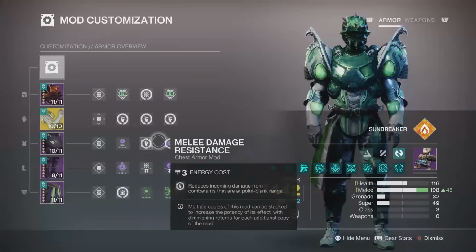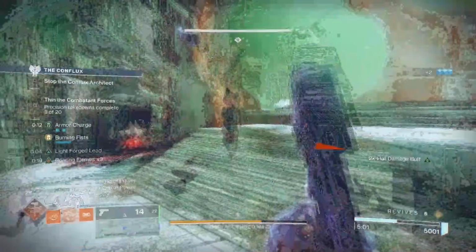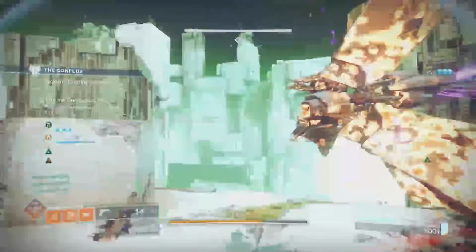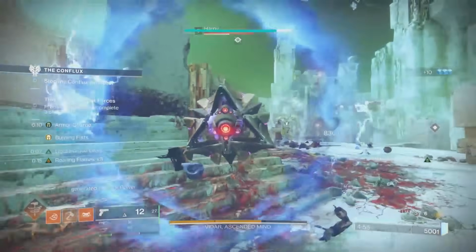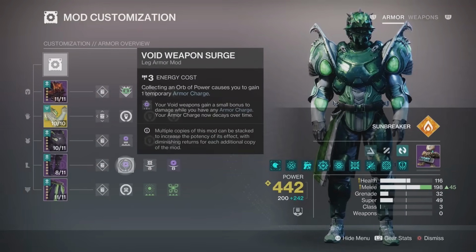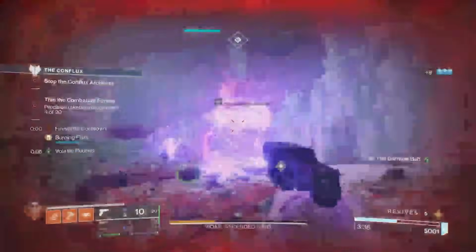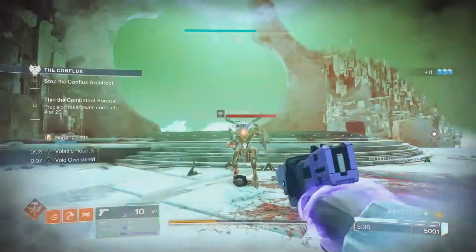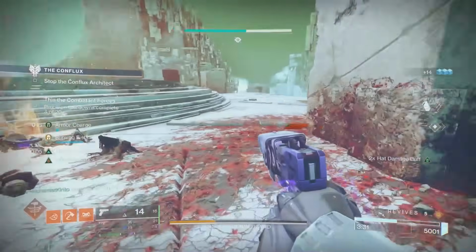Chest piece, you have your resist mods on, especially melee damage resistance, since you're always going to be 5 meters within enemies' range, so this makes them take less damage. I have on a void ammo generation, but you can change that to a resist mod if you're not, you know, using double special. I'm using void weapon surge in my leg piece because again, I'm using double special, but I also have scavenger mods, kinetic scavenger and void scavenger, so I have more ammo for Bastion and my Lotus Eater. But again, if you're not running double special, you don't need that.